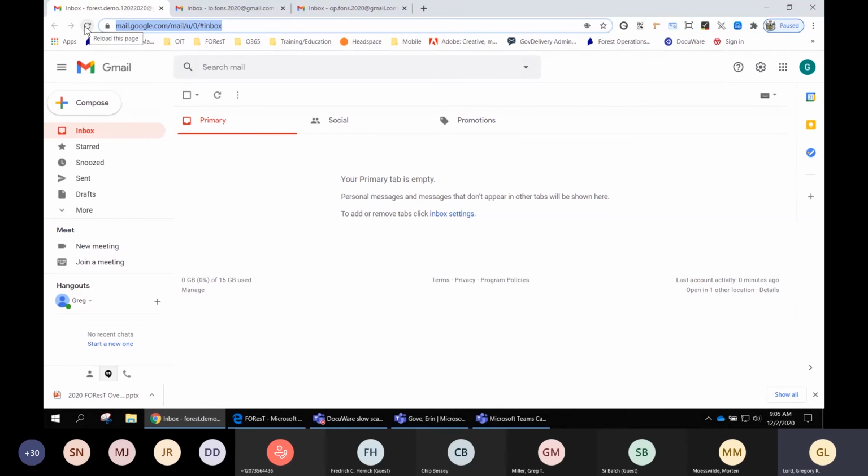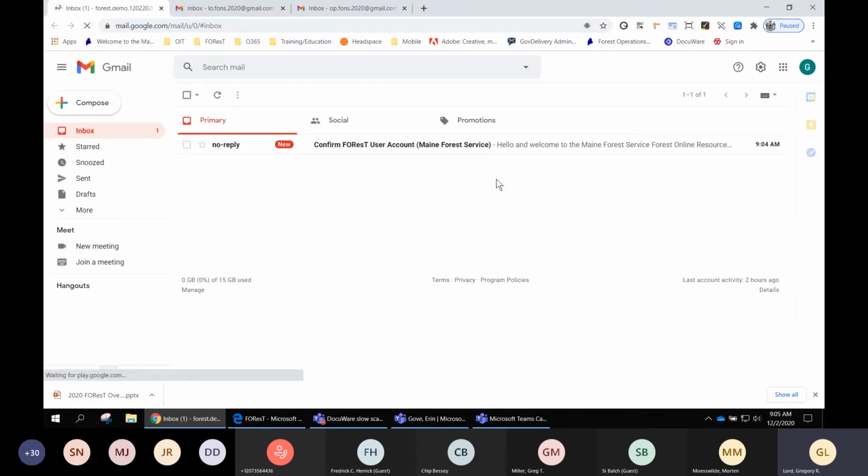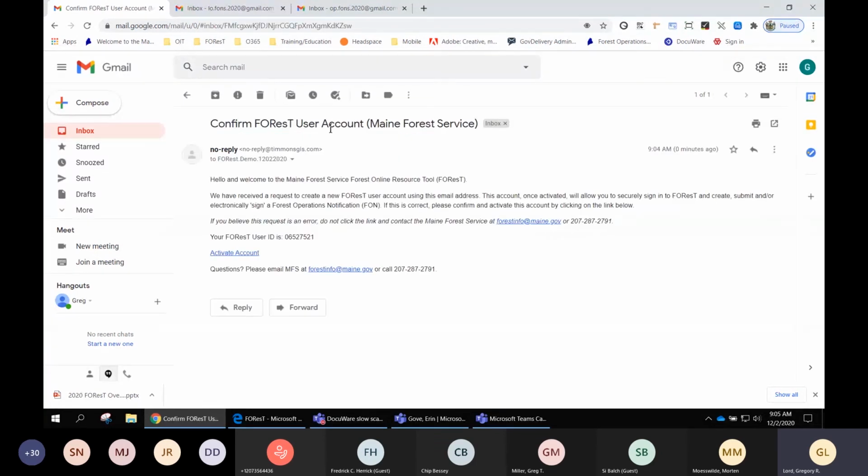It might take a second to start up. This is my email account that I provided to set up my Forest account, and the email is here. It's a confirmation saying, okay, you've set up an account on Forest. We've received the request. This is to activate it.